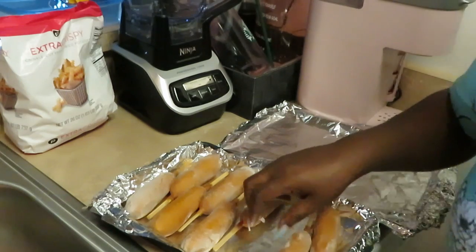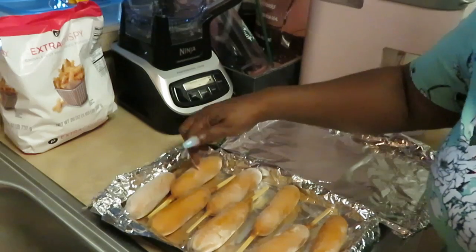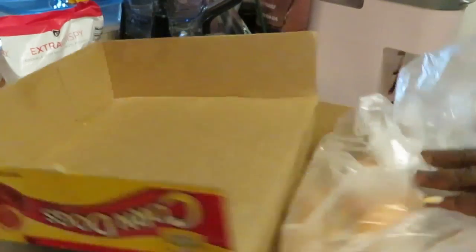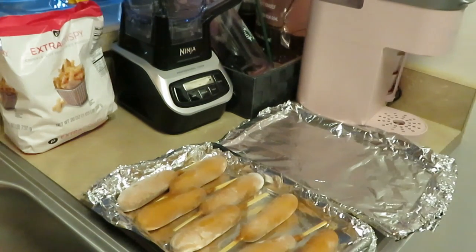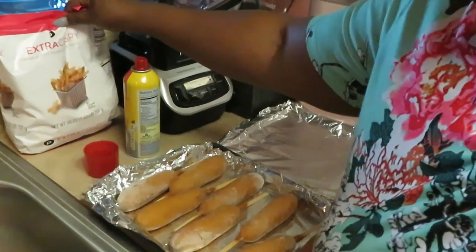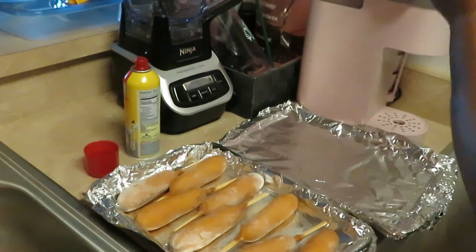Two for me, two for my oldest, two for my other daughter, and two for my other daughter — that's my New York accent. I like putting them one up, one down — it looks cute and fancy. Alright, let's get the corn dogs set. I'm gonna spray the corn dogs with Pam because the oil helps your food cook. I'll do the fries the same way.